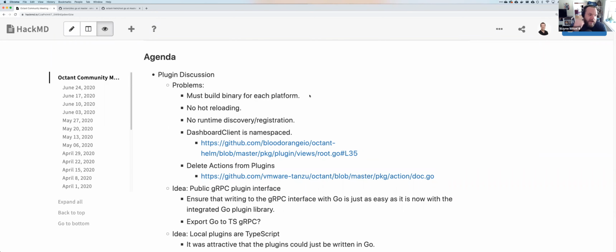I think the goal is to make sure that writing the plugin to satisfy the public gRPC interface would be as straightforward as it is now in Go, and would just result in essentially a different serving call. We don't want to take away from people who enjoy the current plugin experience, because you can just write plain Go. You don't have to think about JavaScript or TypeScript, or about HTML or UI. The components you get are the components you render, and that's it. It makes a lot of choices for you, and that's intentional, and we want to keep that feel, because we know that is what attracted a lot of people to write plugins for Octant.